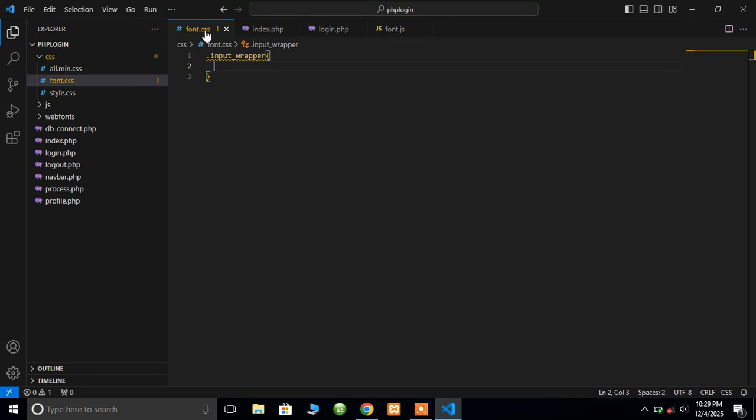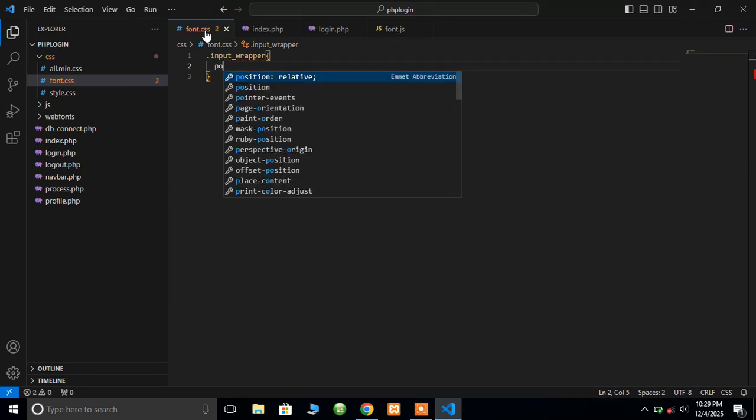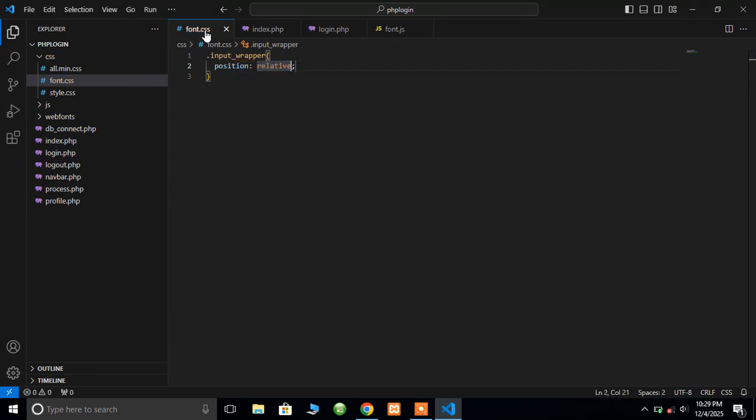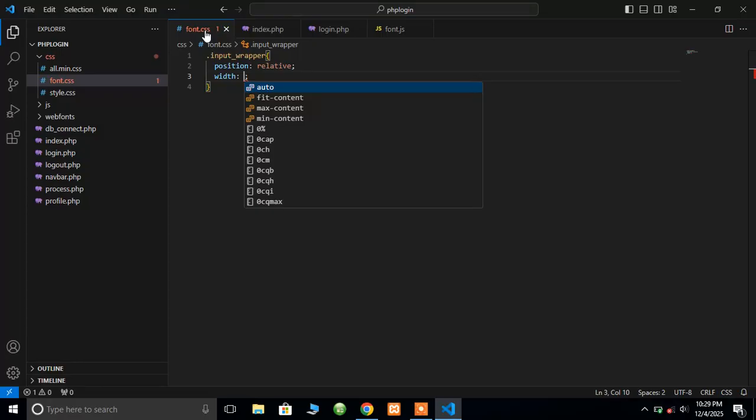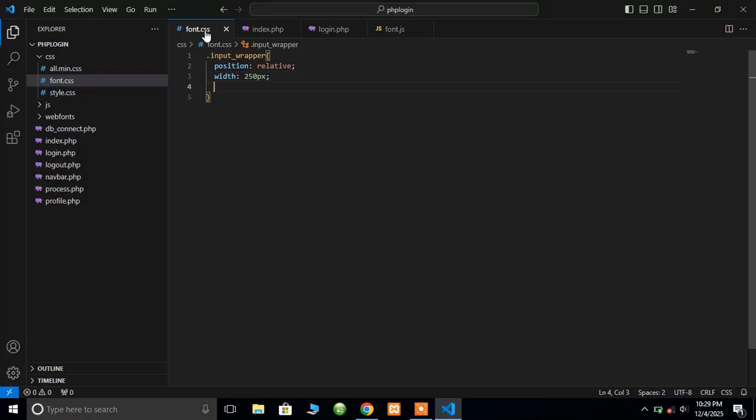The position will be relative. Width, let's give it 250 pixels. Okay, I think it's okay for the first one.